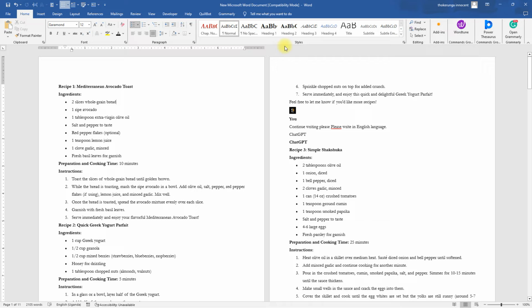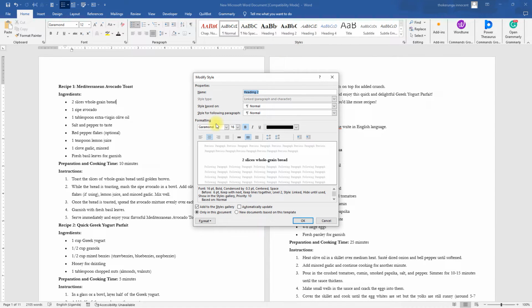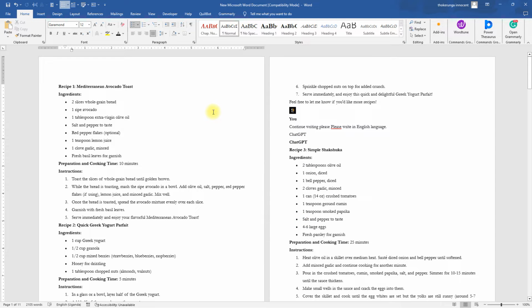Now you can go ahead and set header 2. So click here and modify, and leave it also on Garamond and leave it at 16. Leave it bold, leave it centered, and then leave it like this. Everything is okay. Now you can click on new document based on this template and click on OK. So you can see now I have everything set. Yes, now from here, after setting header 1 and header 2 and normal, the next thing you have to do is start to apply the header 1 and header 2.